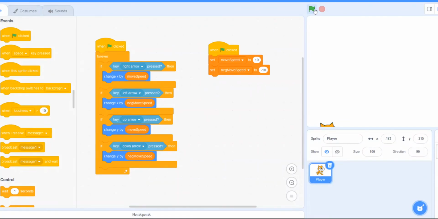So I'm going to click this, and as you can see, it works just the same as before, only now it is really easy to change in the code my character's move speed right here, and it is really easy to see where my key controls are right here. So I have clean, organized code, I don't have magic numbers, and I have very easy to change variables, and I have learned yet something else about coding that is super important.